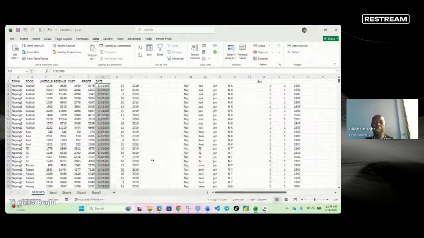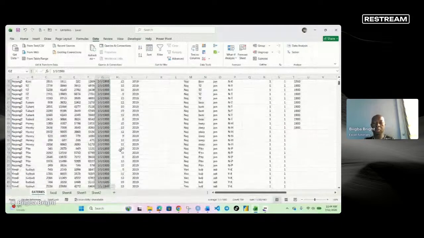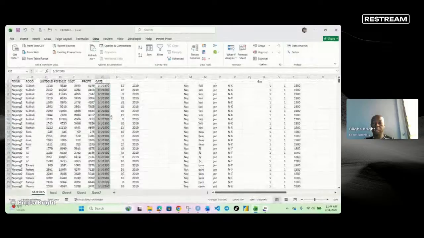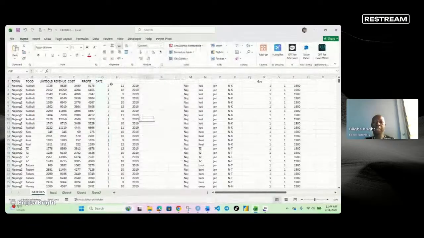And you see that it simply split the data into what we had asked it. But I don't know why it did not split the other one. I think it did. Yeah, it did. But it only converted the other one into a date. So as it is still like that, come to your home tab and make it general. So you see that it converts the entire data into the month, the days, and then the year. And then we have also extracted our data like that.